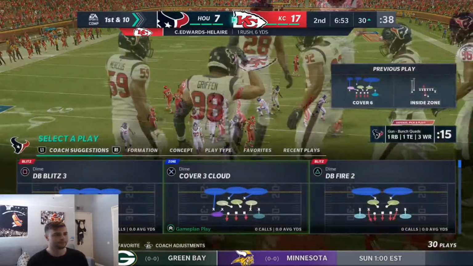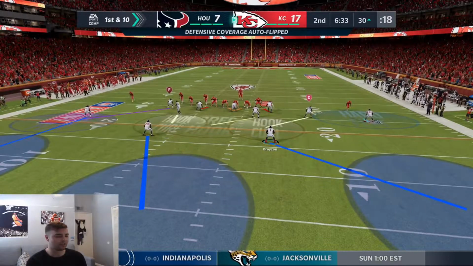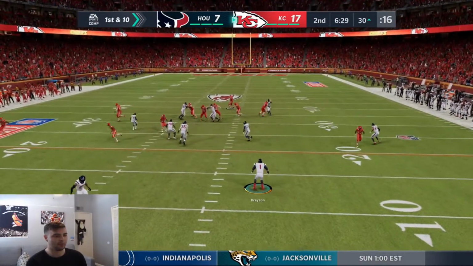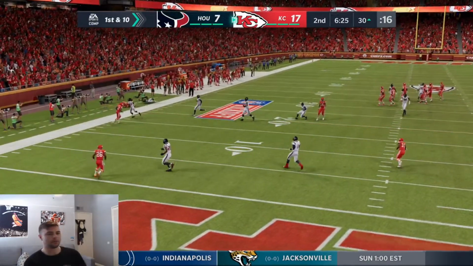Okay, so this is a big time to get either a sack, a turnover, or maybe just keep them to 3 points, which would also be super useful here. We're not able to get these. They throw a lot of those flat routes.